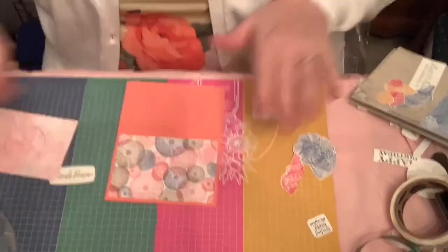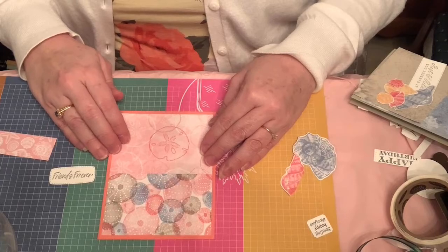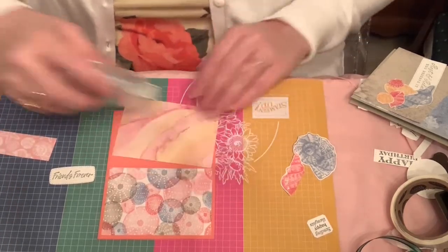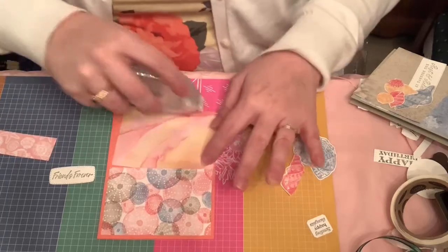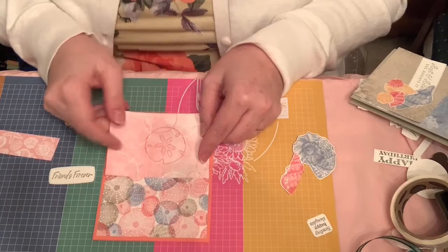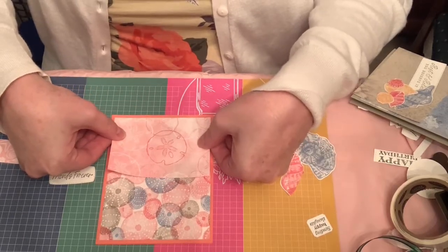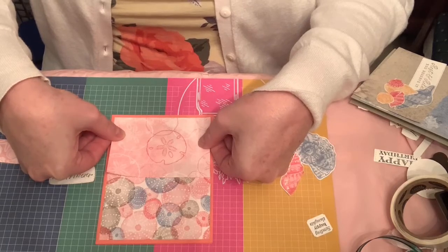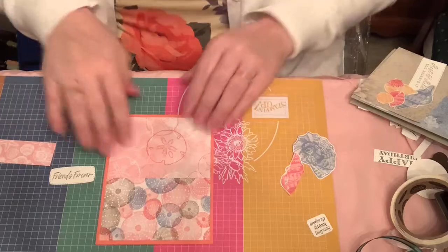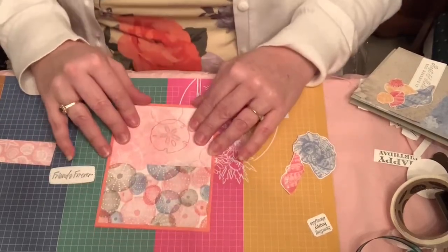There we are. And then I'm going to put this top on, and it's going to overlap just a little bit. And the reason we do that is it just saves paper. The next card we do, I'm going to use the whole sheet. Not for any particular reason, just because I have paper and I might as well. But I'll just show you two different ways. You can line this up, but if you have any trouble getting this lined up, you could always just use a larger piece of one or the other, whichever one you're wanting, either the bottom or the top.